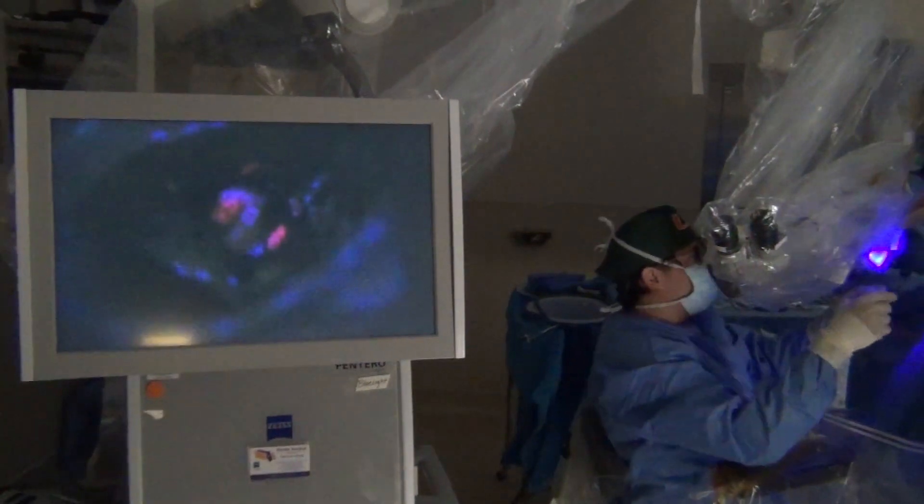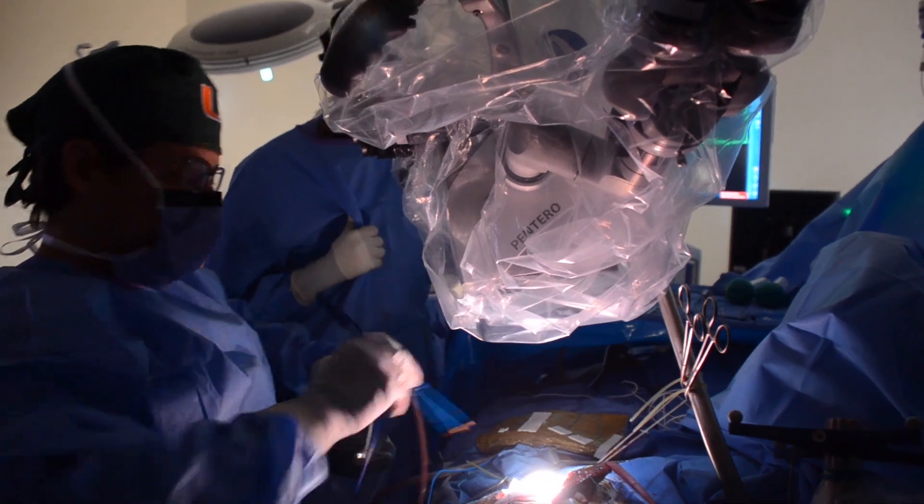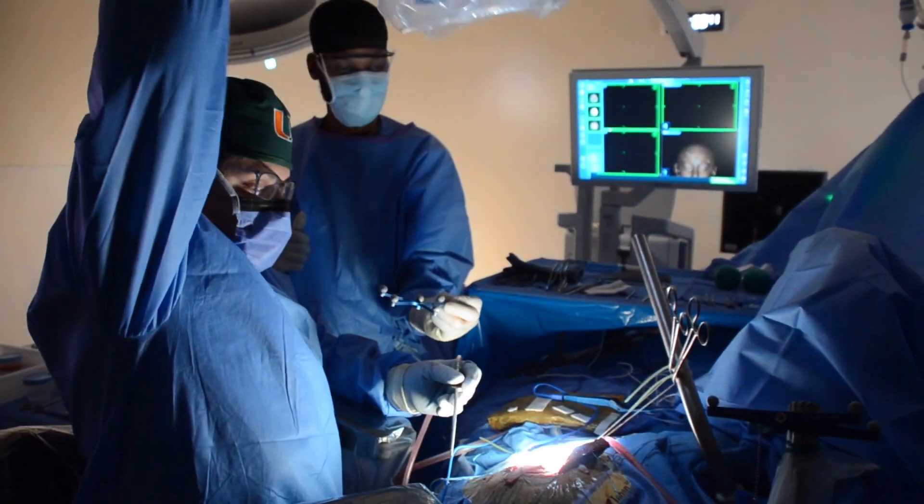The drug is taken orally by patients a couple of hours before surgery, and then it's metabolized by the brain tumor cells at a much higher rate than the rest of the brain. Dr. Michael Ivan is one of the first in Florida to use fluorescence during surgery. When we switch to the blue light, which picks up the fluorescence, it allows us to really see that the tumor is bright pink. As much of the brain tumor as we can remove, the better the patient's outcome for tumor control and survival long term.